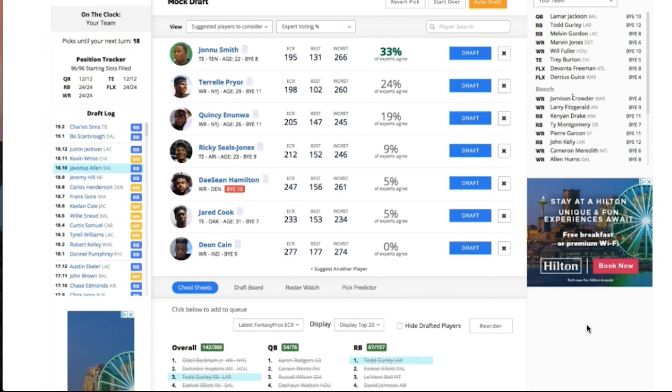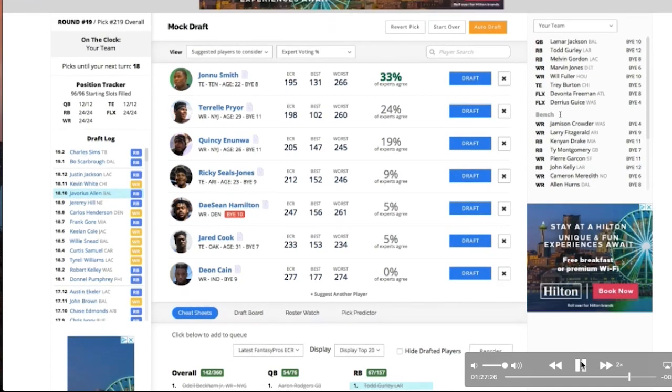Sure. And if he does anything at all during the preseason and it blossoms, it's just going to be the public outpouring for Ricky Seals-Jones, the former receiver from, where's old Seals-Jones from? Texas A&M. Former receiver from Texas A&M there. It really could turn into something. There's not a ton of people vying for targets over there in Arizona, so he could really blossom into something that we maybe want to flip pretty easily before the season even starts, possibly.